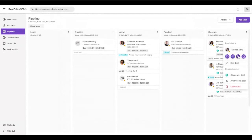But again, you can also click to call. Especially on mobile, you can link this to your phone or your messaging app. We don't give you a different number. You're going to use your own number for this with our click to call. But if you are on a desktop, it's not a built-in dialer, but what you can do is connect this. I recommend on Windows, the Microsoft Phone Link. It should be pre-installed on Windows 11, but you might have to activate that the first time when you go to click to call.